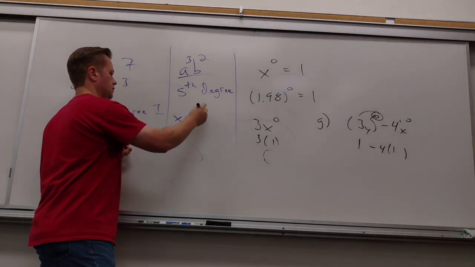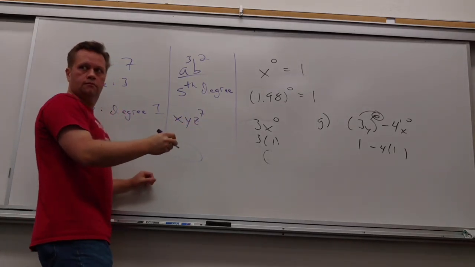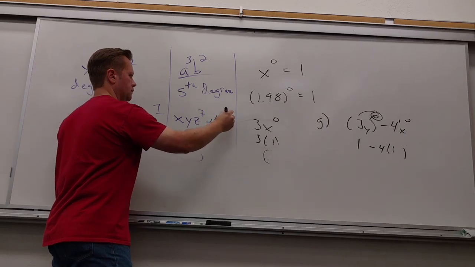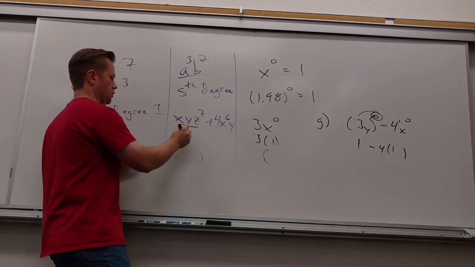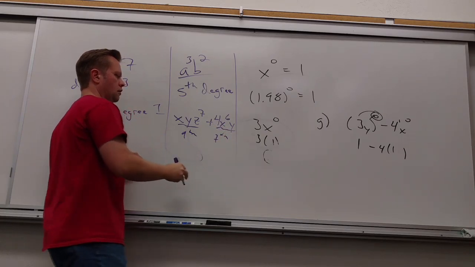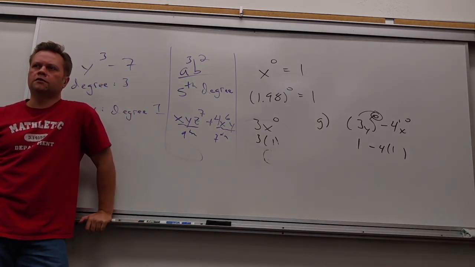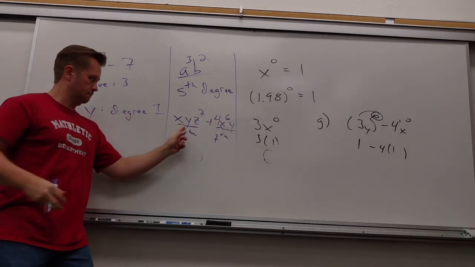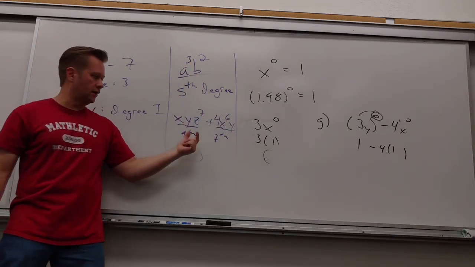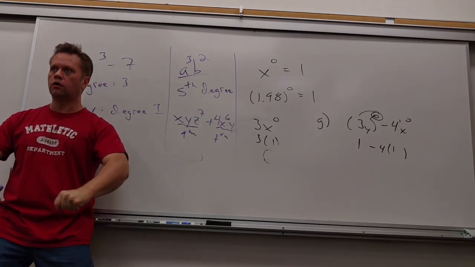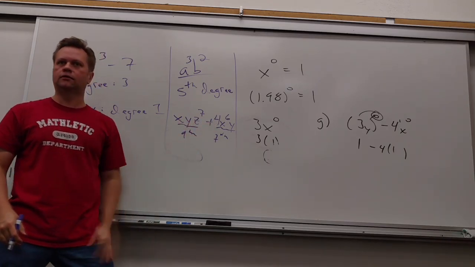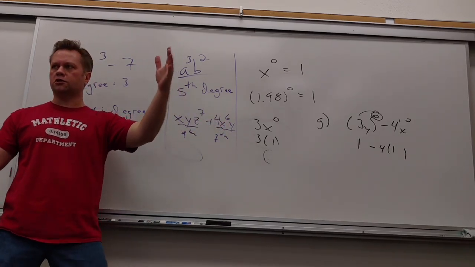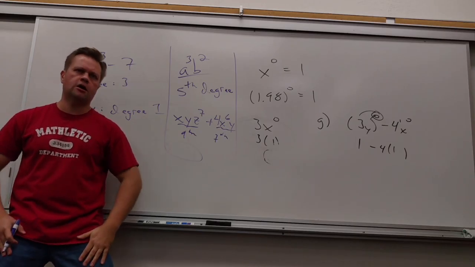So what degree is this? 9. 7 Z's, a Y, and that's a 9 total. And what degree is this? 7. So this is 9th degree. This is 7th degree. 16? No. What wins? The 9th degree. So it's a 9th degree what? What type of polynomial? Binomial. So it's a 9th degree binomial. I always see these things competing. Yes. The degree of a whole thing is the largest degree you see. All right. That's enough of that.